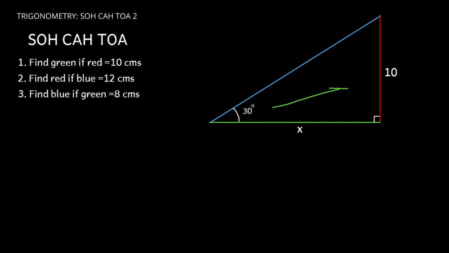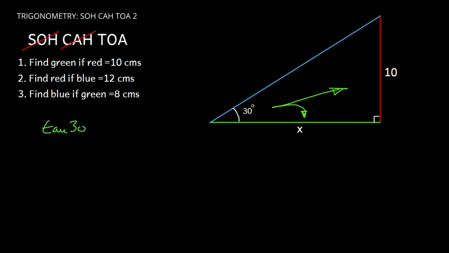Well, we've got information about the opposite, and we want to know information about the adjacent. We're not interested in the hypotenuse. So we can cross out any of the 3 combinations with an h in it. Sine goes and cosine goes. So we're left with TOA. And TOA reminds us that the tangent of an angle is equal to the opposite length divided by the adjacent length. Okay, so we can now set up an equation.